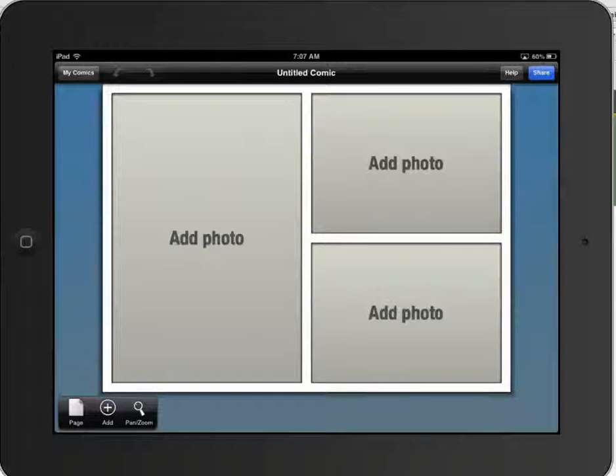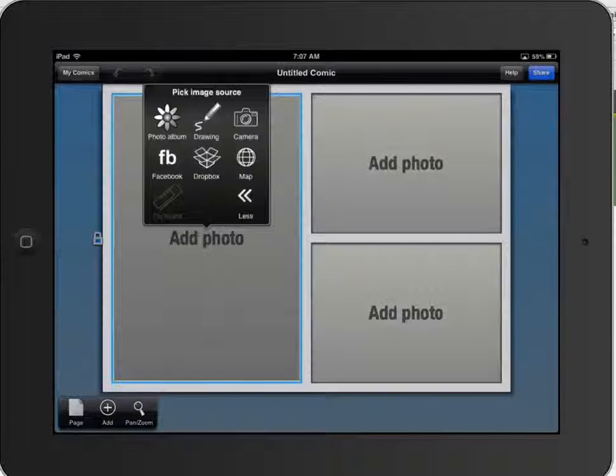I have multiple ways to add photos here into my comic book, and I'm imagining kids introducing themselves by creating a comic strip in the beginning of the school year, maybe interviewing another student and then turning that interview, the best of the best of what they've learned, into a comic strip about the other student. And this is also a way to capture what students know in terms of content.